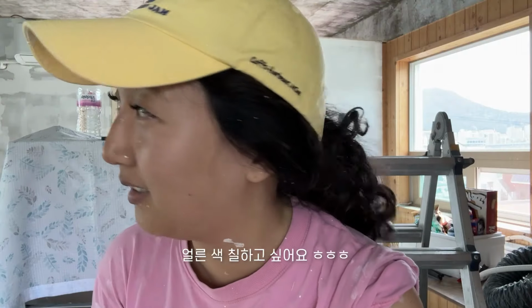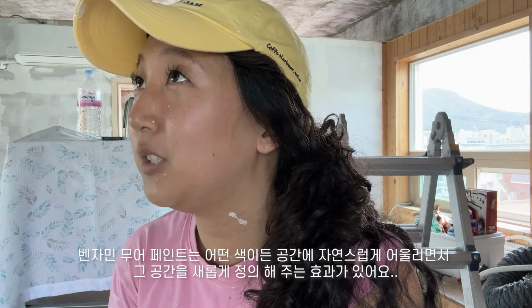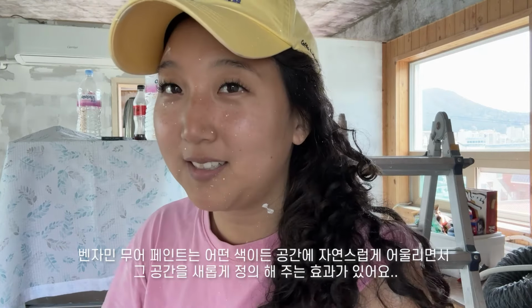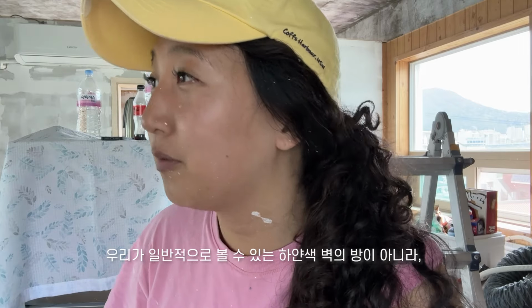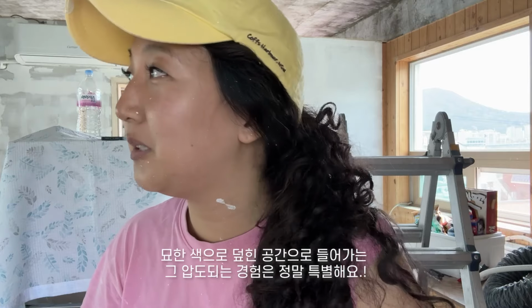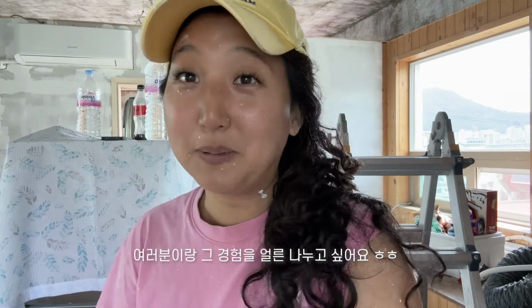Really excited because I chose amazing colors. Once I actually paint them over, it's always 100 times more fascinating than I had ever imagined when I picked out the colors. There's something about having a colored space that makes it a whole lot more special. The experience of walking into a room that's not just plain white or gray or beige makes you feel like you're in a special space, and as if something special is going to happen to you. And I kind of can't wait to share that experience with you guys.